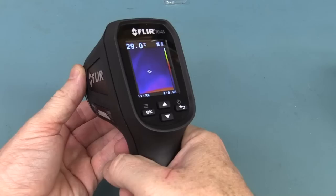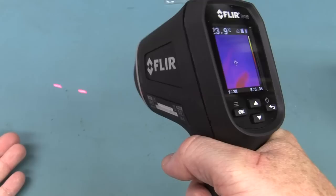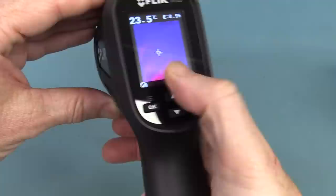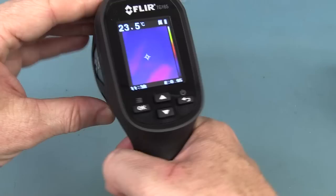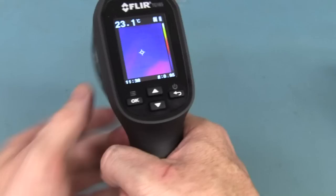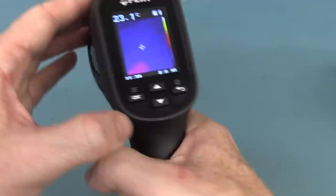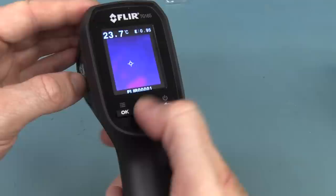Now, one thing I found instantly annoying about it is that you press the button down and your lasers come on, as you'd expect, to get your window of where it's actually measuring. But if you release the trigger, here we go, it pops up with an image of that, and you've got a couple of seconds to save that. I find that a bit annoying. It would have been nice, with a single trigger interface, to dedicate one of the buttons on here to save image or something like that, rather than just having to trigger that, release it, and then bang, we can save that, and then we can go back in here and there's our image. We've only got one, that's it. But yeah, it's a little bit annoying.